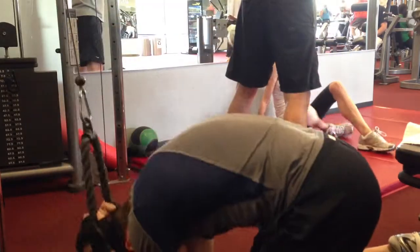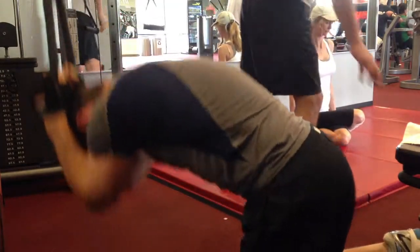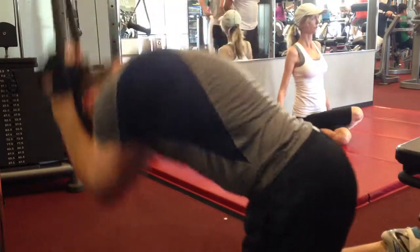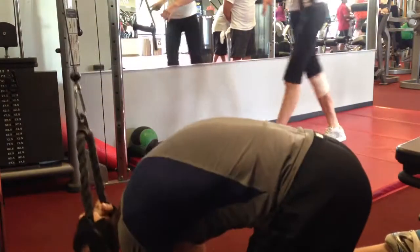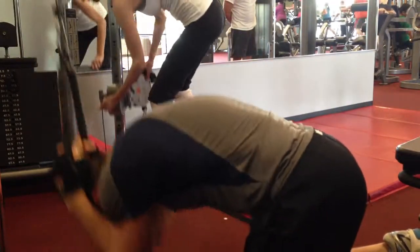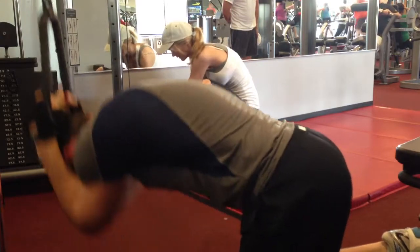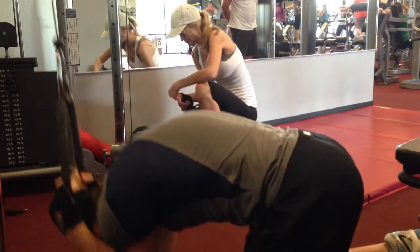And then I did the cable crunches here, cable crunch downs. So for the upper abs, did five sets of this also. And anywhere from 20 to 25 reps just until the burn got real bad. So this was a good burn. I like doing this after the low ab exercises, after the leg raises, because I really feel it up and down the whole part of the ab. So yeah. So that was a good time.